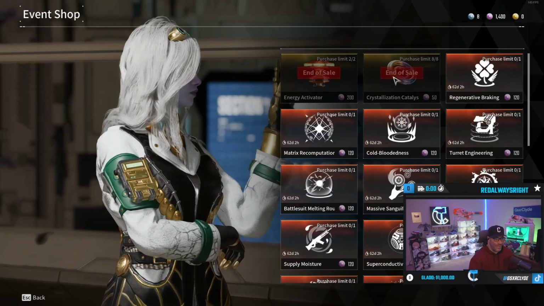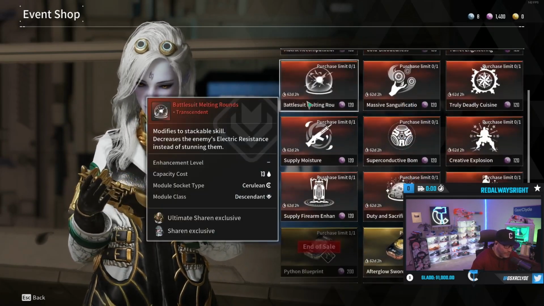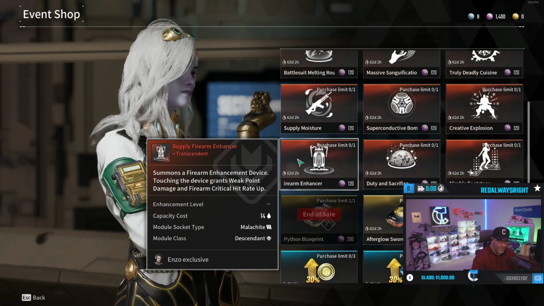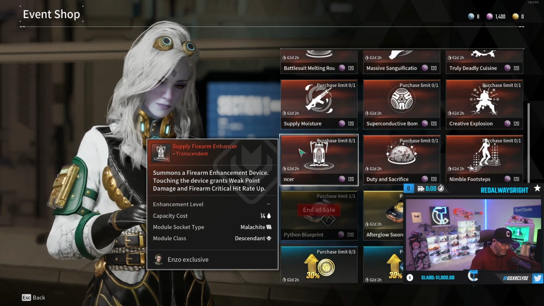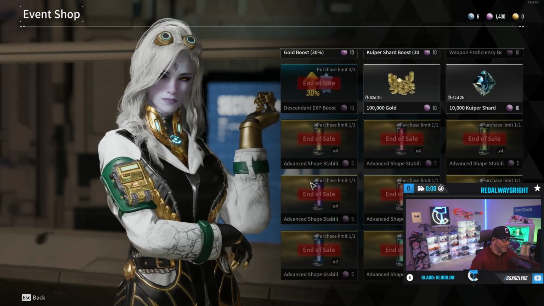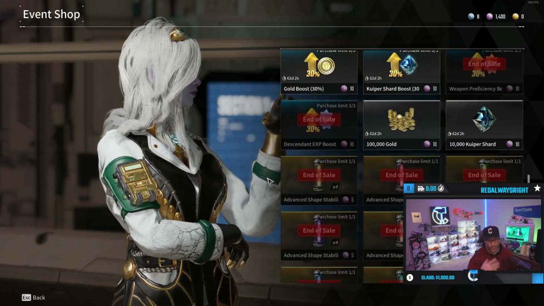This is 8 free catalysts, and I got 2 extra energy activators as well. And if you scroll down, Enzo Supply Firearm Enhancer mod sitting right here. You don't have to go farm it or combine it or open up those Kuiper encryption with your code breakers. It's just right here. You could buy it, or you could just waste it on gold, but also come down here and buy all these advanced shape stabilizers, because you could take advantage of those as well. We'll be able to craft those.